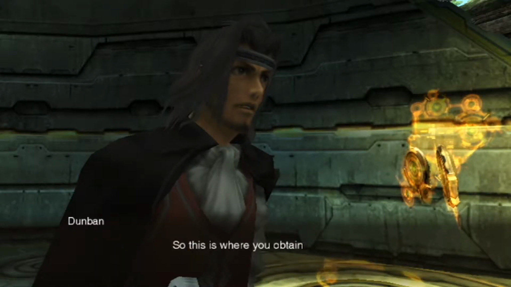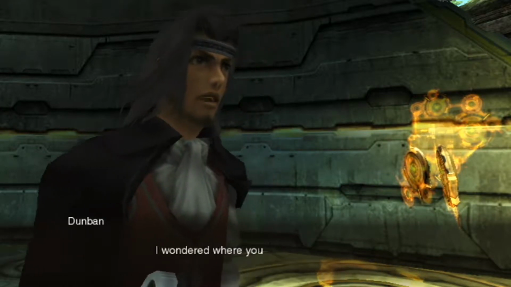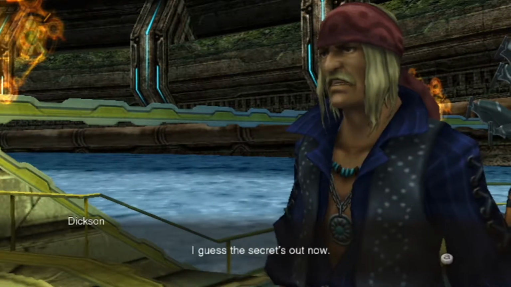So this is where you obtained all that stuff you brought back to Colony 9. I wondered where you were getting it from. I thought it was fine as long as it helped Shulk out at the lab. I guess the secret's out now.